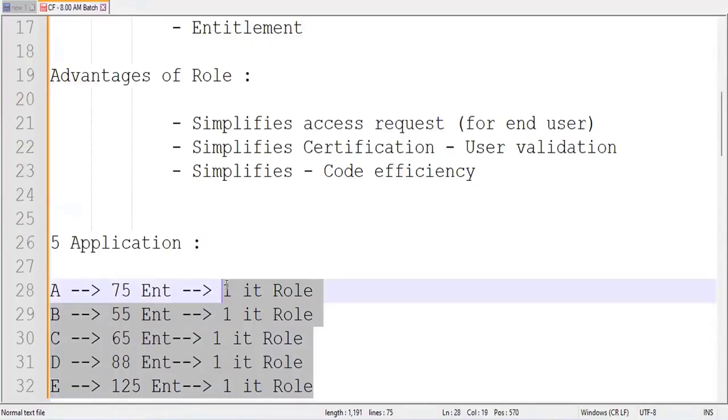So instead of selecting one by one manually, you can select one IT role, and you can submit the access request. To simplify the process more, you can do one thing.